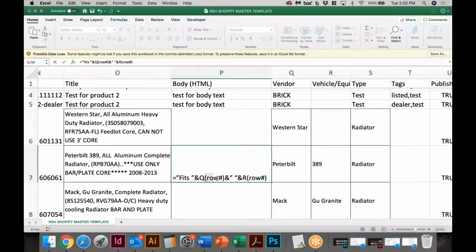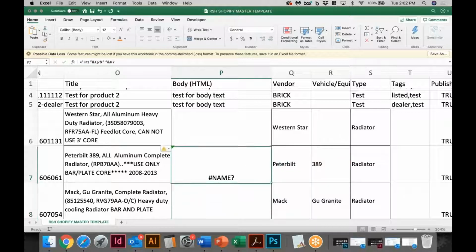So I will copy again. We'll do Q7, and then R7. You see how I want to change it? It's highlighted 2 right here. Why does it keep saying that?